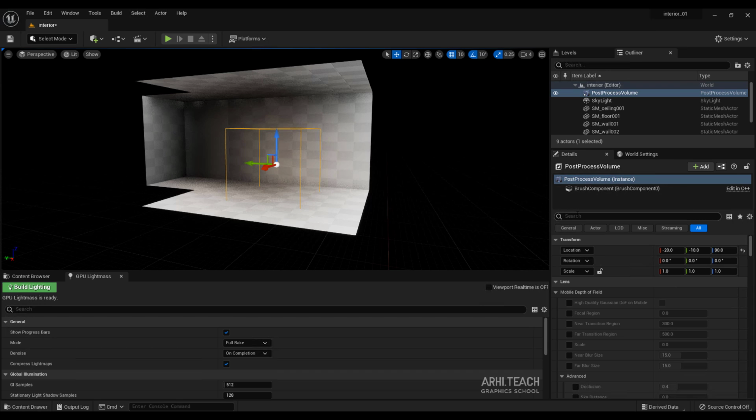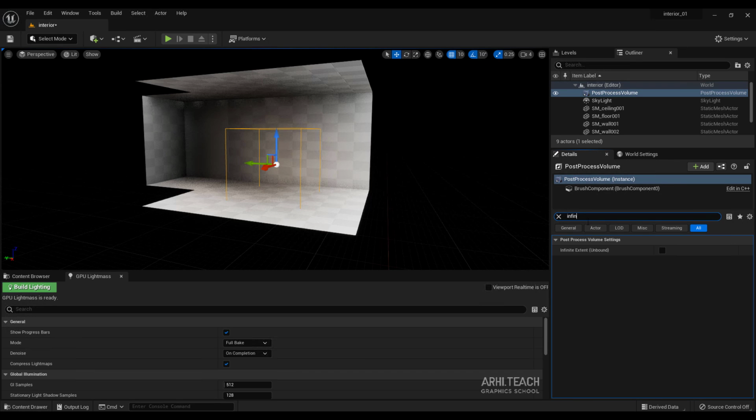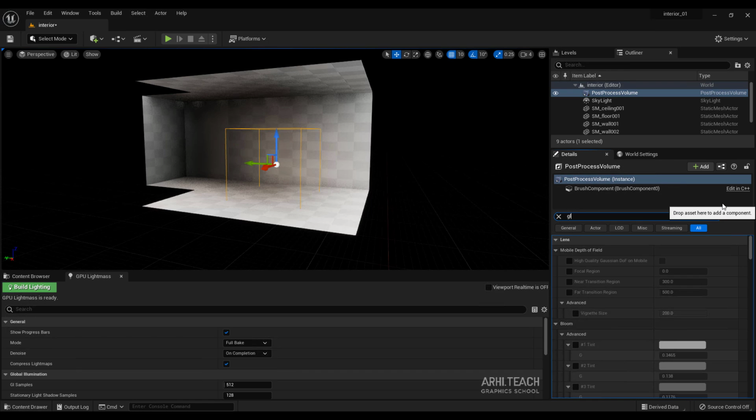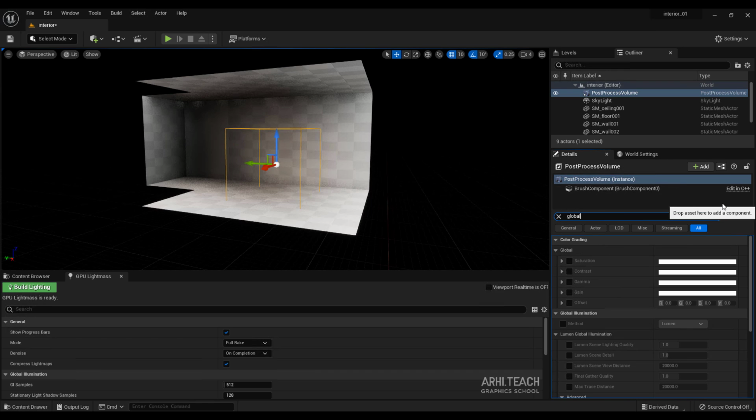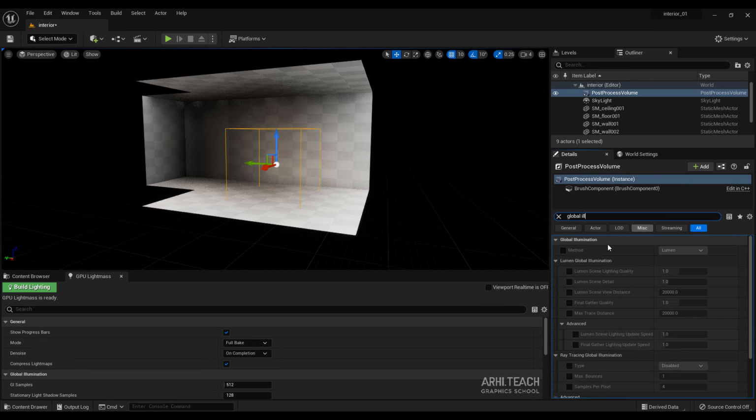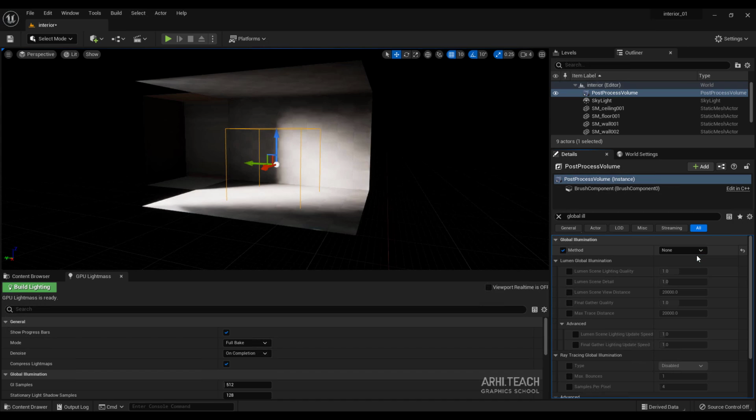Now we need to search for infinite, click here. Okay, and next global illumination. Okay, and then we see the Lumen, and now we need to switch it and just put none.